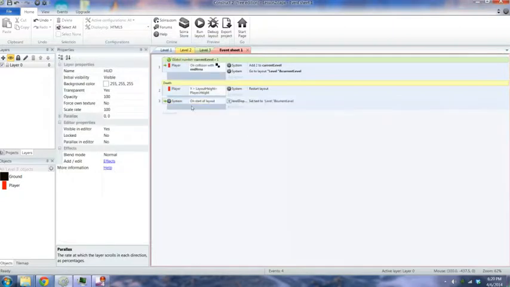Done. Usually, the game engine follows in a sequence. It'll first do this, check for this event, and then check for this one. Since this event occurs at the start of the layout, we want this to be first. So we'll select it and scroll it up to the top.